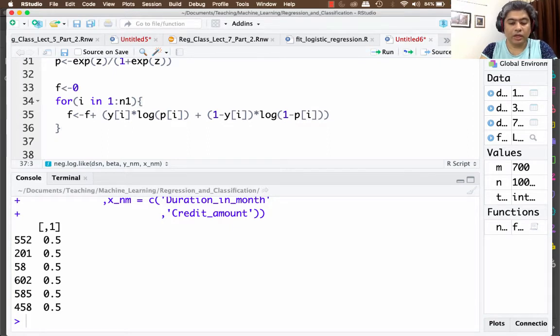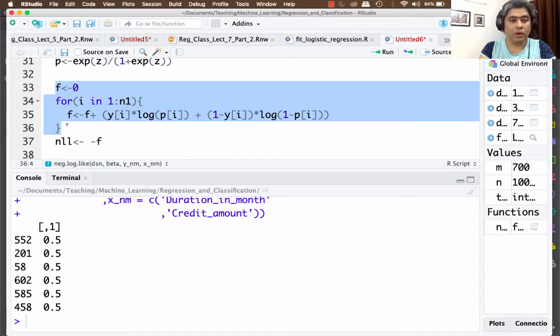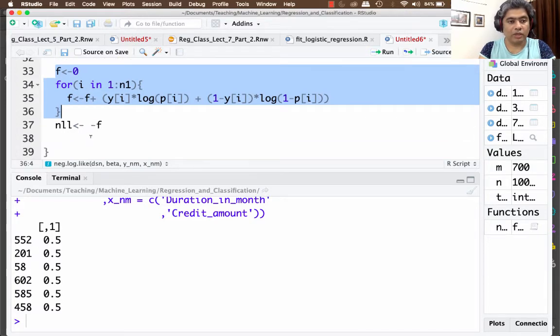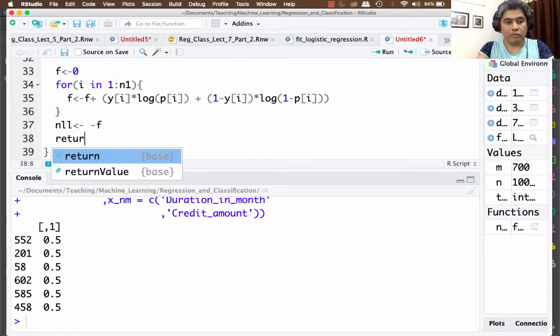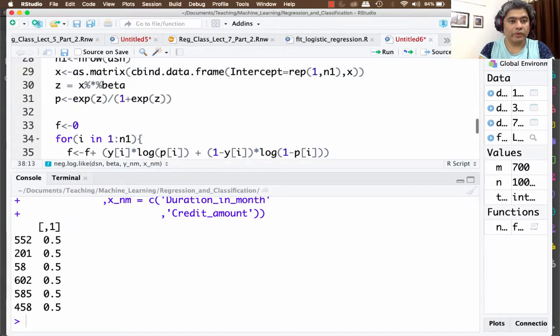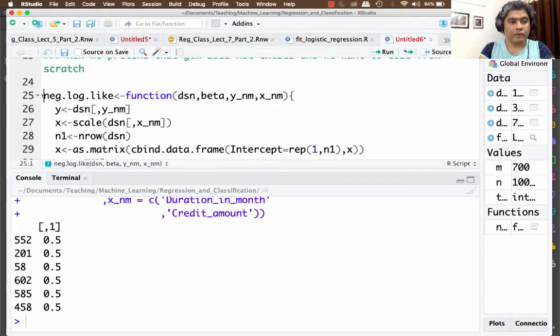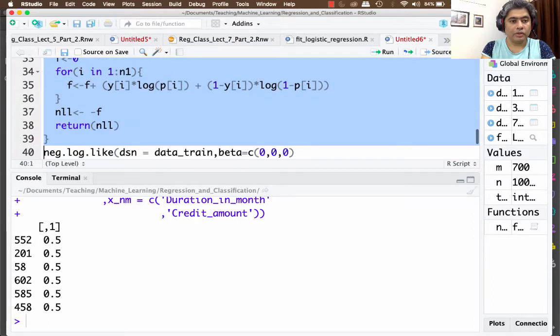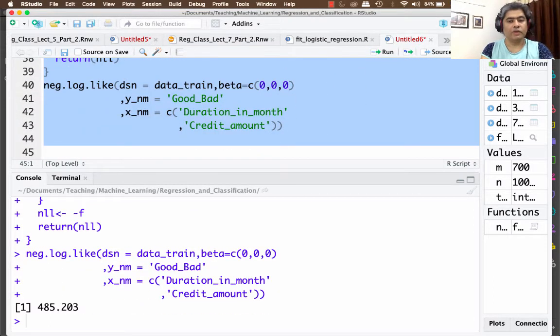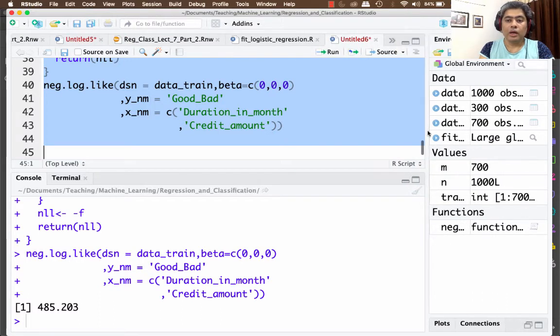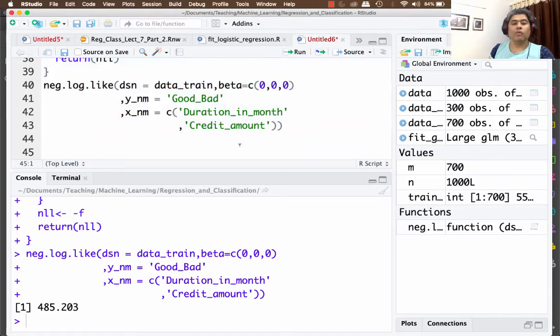And then finally, the negative log likelihood must have a minus. This computes the log likelihood, and we want the negative log likelihood, so we just multiply it by -1. Return the negative log likelihood. If I just do that, then it should give me this value. Very nice. Now our negative log likelihood is ready.